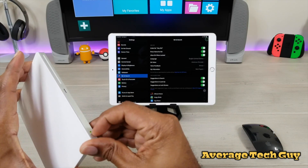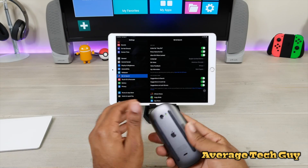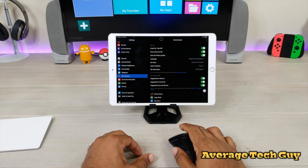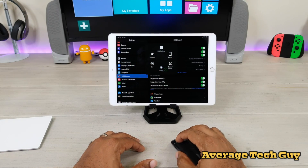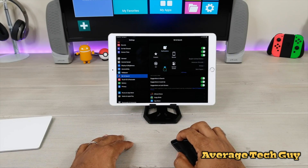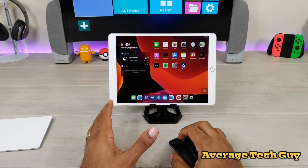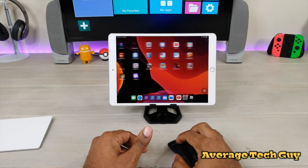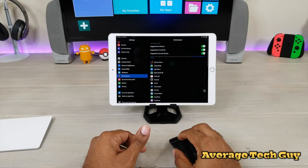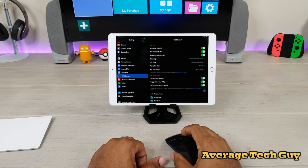We're going to focus on the Magic Mouse 2. I'm turning it back on and it should just automatically connect — there we go. The cool thing about Magic Mouse 2 is you get a right-click and a left-click. A right-click brings up a menu that allows you to go back home, though you still do not have any scrolling gestures. But you do get the feature where you can go back home without touching your screen. If you get a keyboard and a mouse, you're good to go. If you want to scroll, you just hold down and pull over — same thing within your system settings, you hold down and go up and down. So if you're not thrown off too much by holding that button down to scroll, it's going to be a great device for this iPad Pro 10.5.